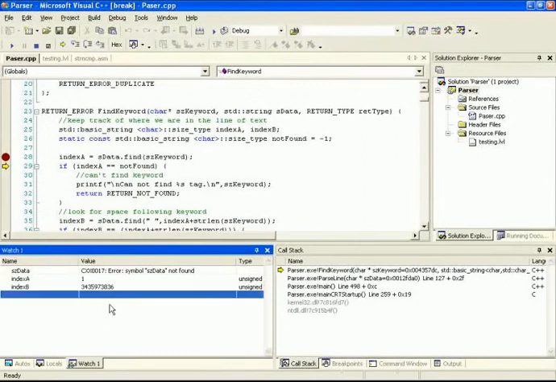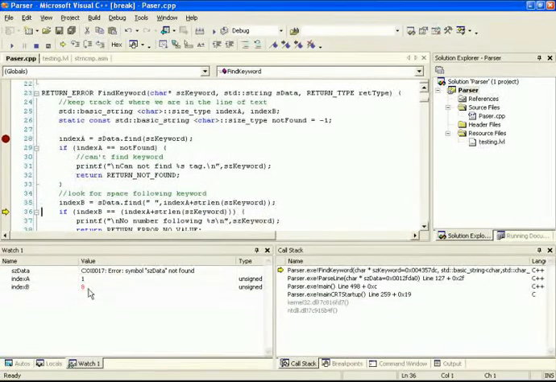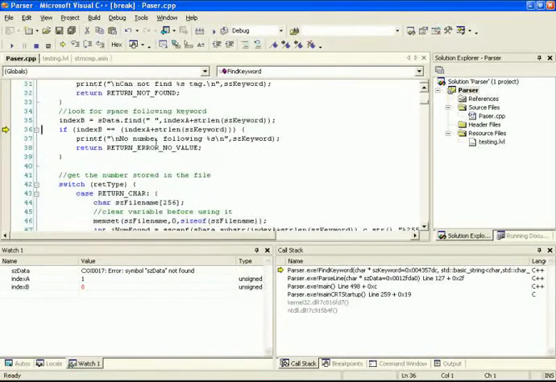Index B is not defined yet, I have not set it to any value, so that's why it's this crazy big number. But if I continue stepping through my program, this find function is going to return a value into index B. As soon as I run it, you notice index B is now set to 8. So you can debug your code very easily using these keys, your watch window, and so on. And if you have any questions, feel free to ask me inside the forum on the website, specifically about something that may not be working for you.